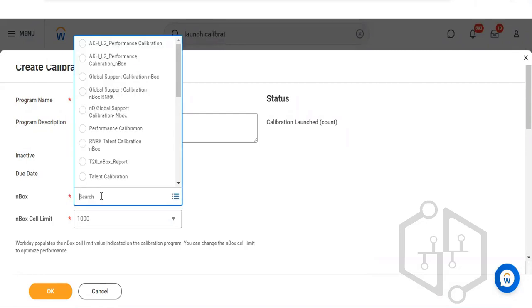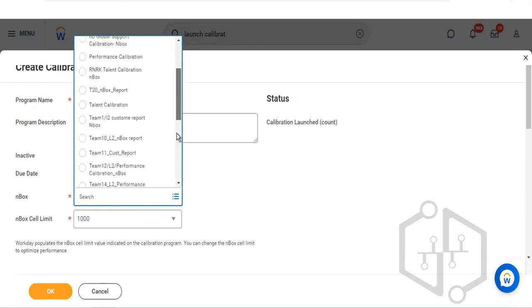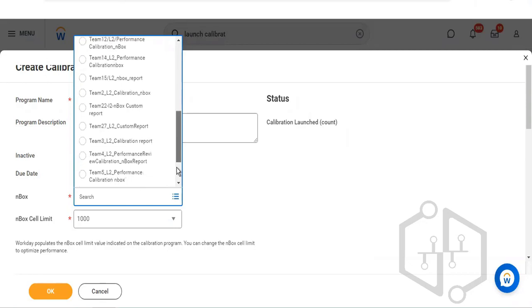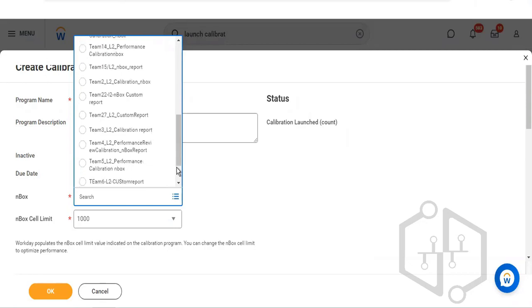This is nothing but the report at which level we want to create. As I mentioned, whenever we are going to run any calibration, there will be different goals or different criteria by which we want to run that calibration.